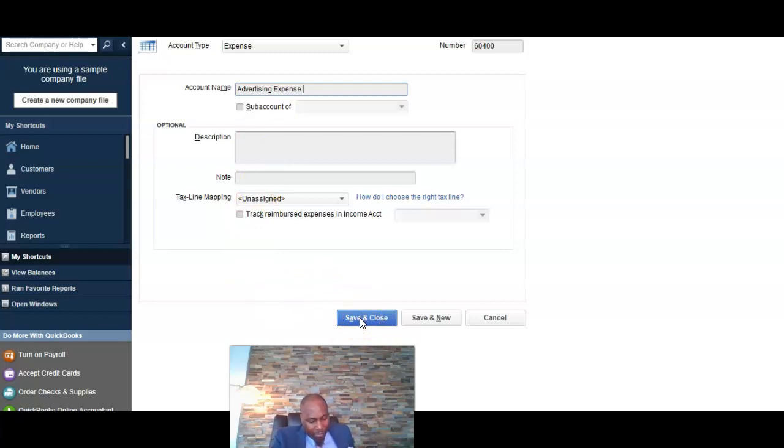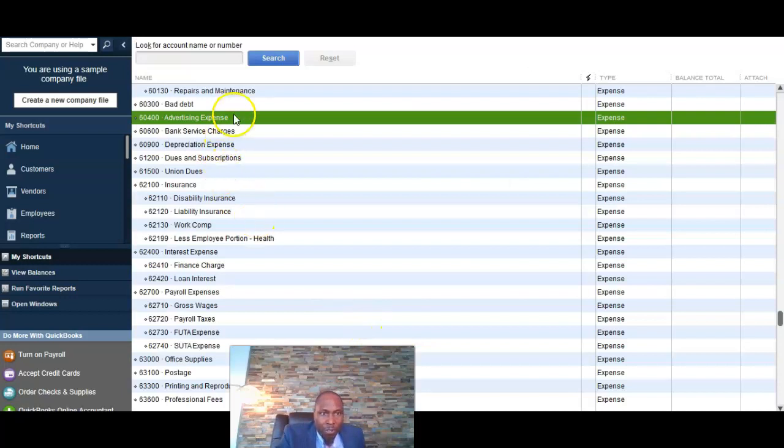If you want to add more accounts, you will click where it says Save and New. But for right now, I'm going to click where it says Save and Close. So notice that now that new account has been added under the expense section of our chart of accounts. So it's just that simple to add a new account to your chart of accounts.